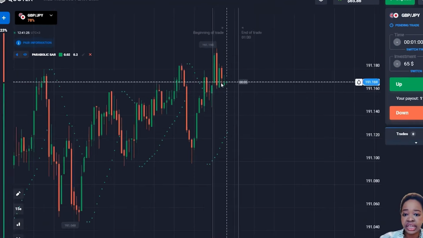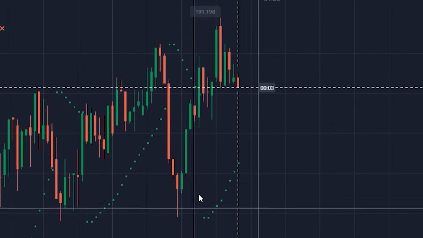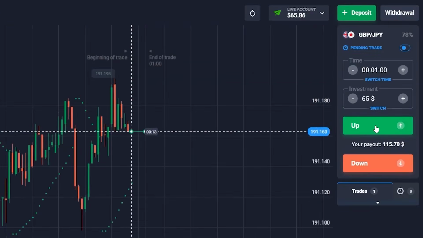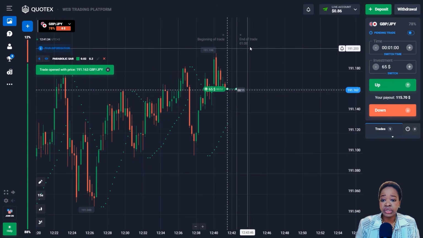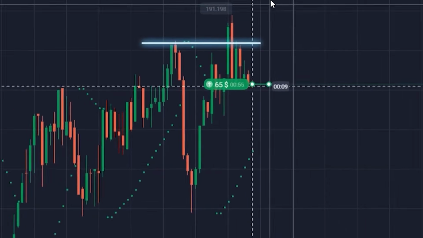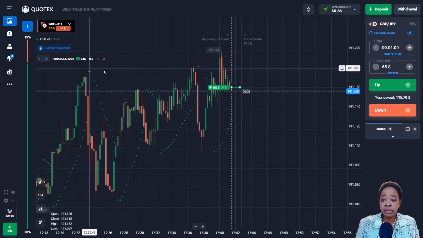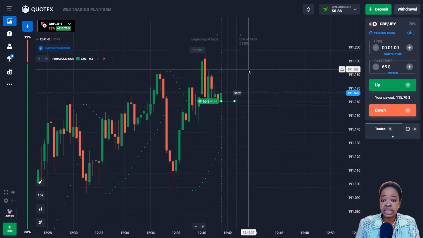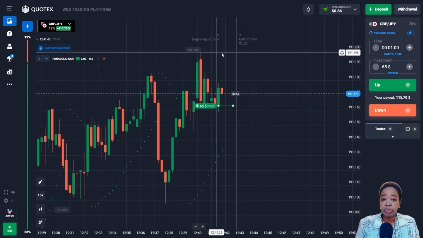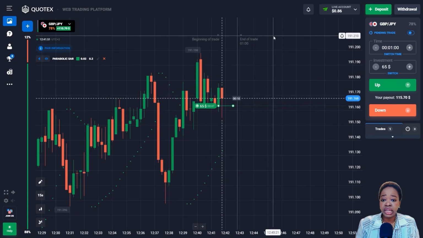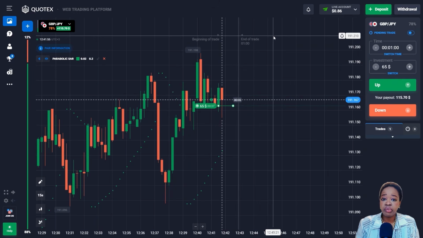As you can see further here, there is some kind of suffocation on the chart while the parabolic points are still located under the chart. Therefore, here I'm going to open a deal again for an increase, since as you can see the price has already tried to break through the resistance level, also until the last price maximum, and now we have a long distance. That is, all this tells me the price has good potential for growth, and there's a high probability that in the near future the price will continue to move up according to the rising trend. Let me wait for the results.